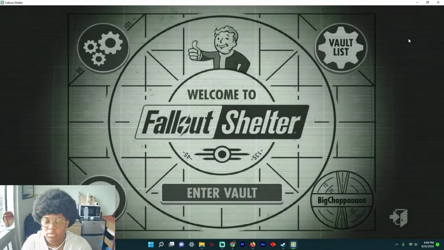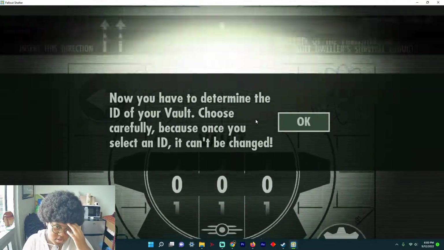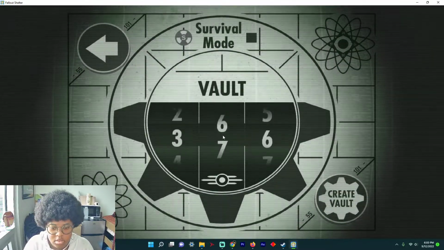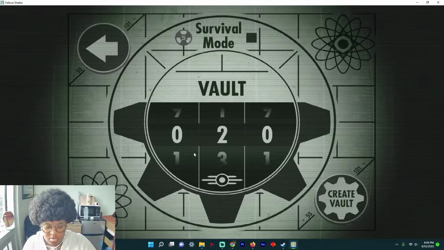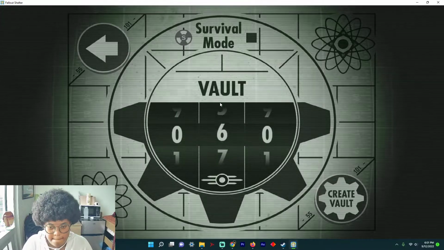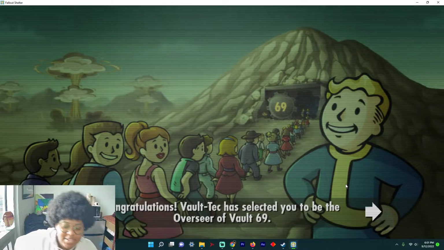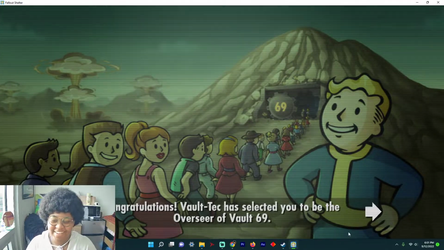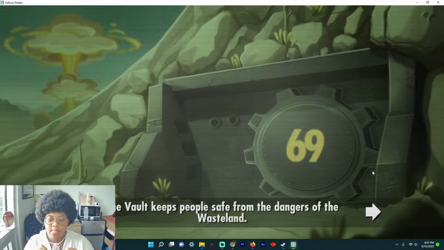Boom! Enter vault. Alright, yeah. That's cool. No, I don't want that one. You already know what it is. Vault 69. Alright, yes, congratulations. Vault Tech has selected you. Oh, they weren't going to wait for me.